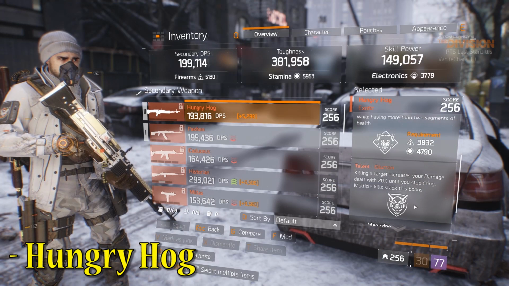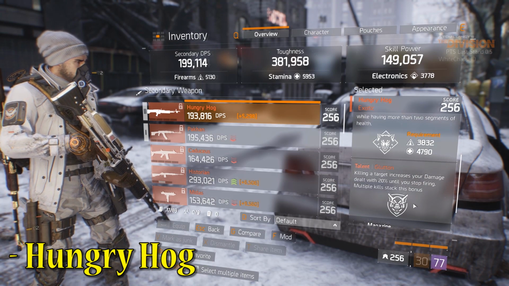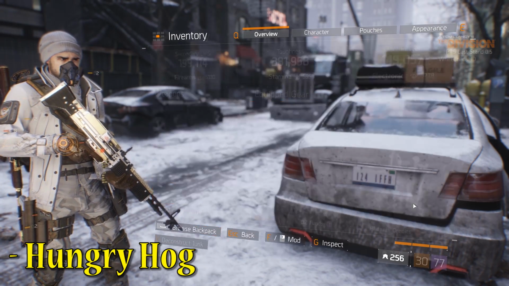Now onto the Hungry Hog. The talent is Glutton. Killing a target increases your damage dealt with 20% until you stop firing. Multiple kill stacks this bonus. So that's a very good one.